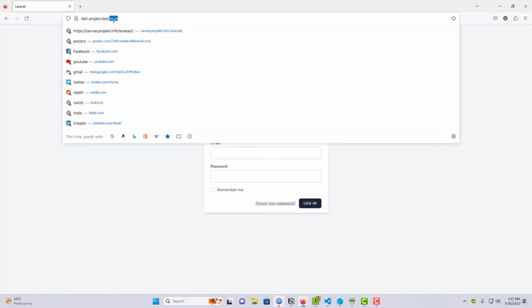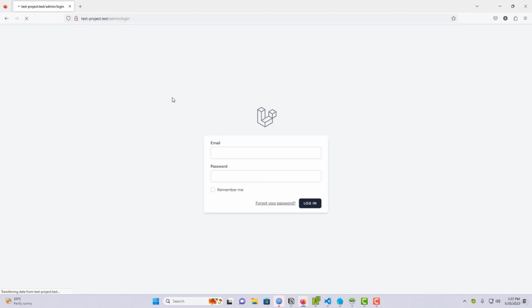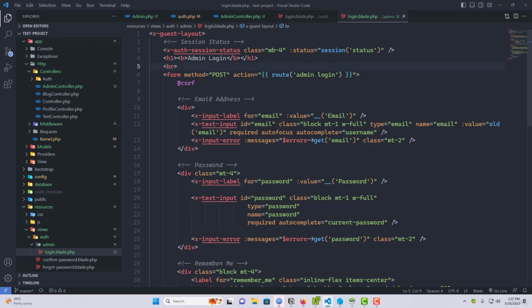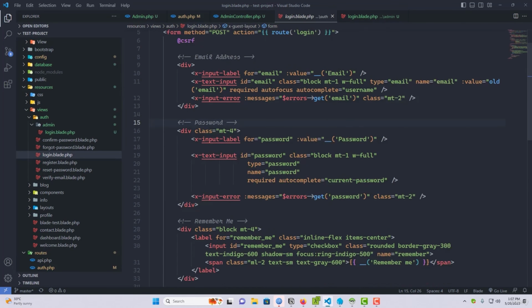But now if I go to admin/login, it will give us the admin login page. So from here admin can log in into his account, right? But if a user wants to access his account via this login system, he will not be able to. So we have to add more logic inside of it. We'll be doing it later on. For now, just create all of this stuff.